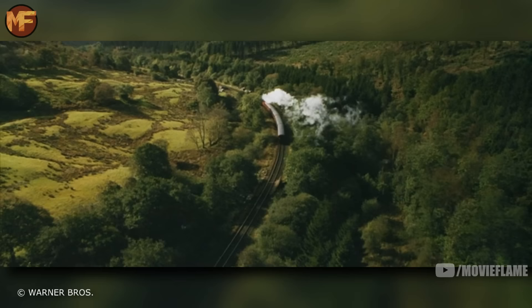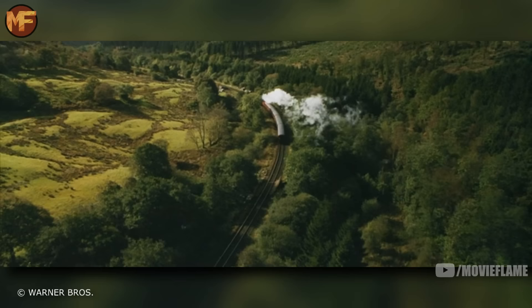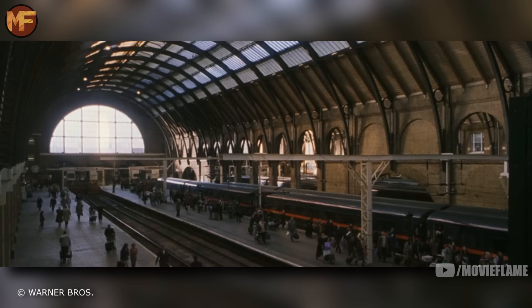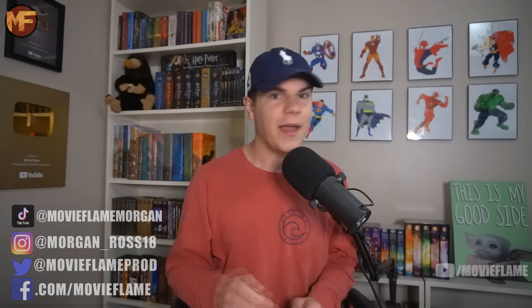In the film everyone claps when Hagrid returns, but in the book this was not a big deal — he walked in to no applause. The applause in the book was actually for Dumbledore's announcement that Lockhart would be unable to return the next year, and both students and teachers cheered. The applause is not where the book ended either. In the book we follow them on the Hogwarts Express where they practice disarming each other, play Exploding Snap, and Ginny tells everyone she walked in on Percy kissing his girlfriend Penelope Clearwater. When they arrived at King's Cross, Harry wrote down the Dursleys' phone number for Ron and Hermione, and Hermione asked if the Dursleys would be proud of him — Harry laughed and said they'd be furious he didn't die in the process.